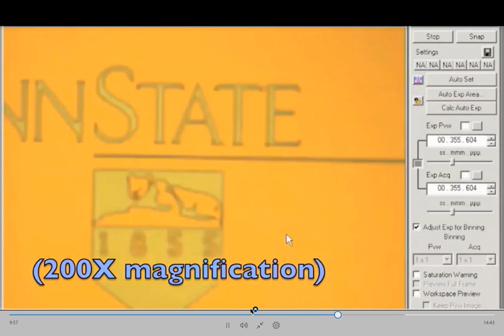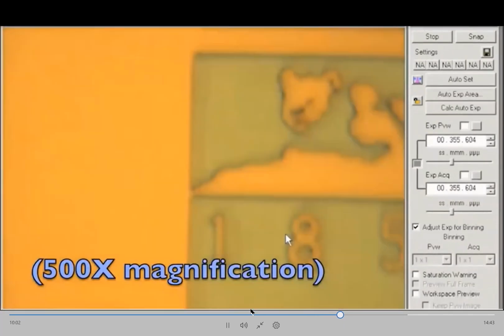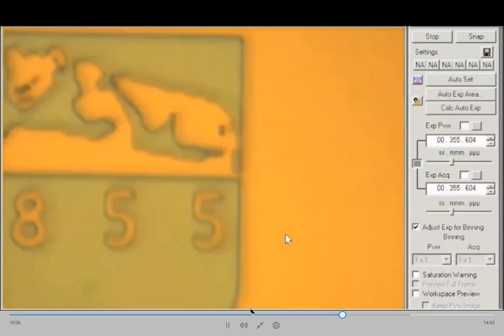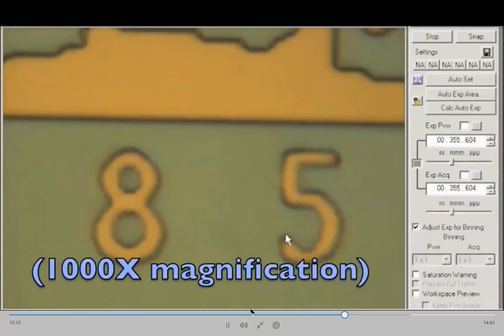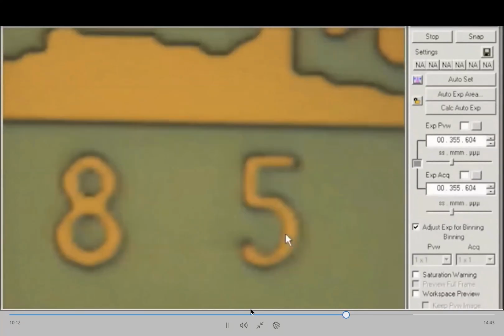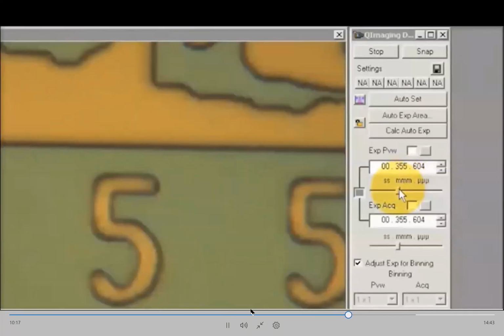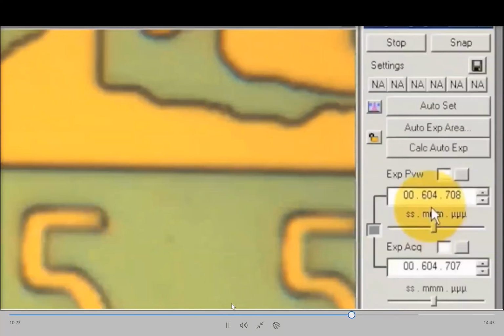And remember, when going to higher powered magnification lenses, it may be necessary to increase the light intensity. The last thing to do would be to make some final adjustments to the exposure. Now we're ready to hit snap and take a digital still image.